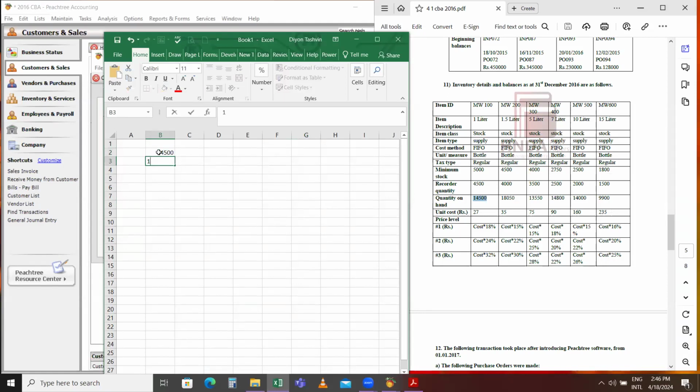14,500, 18,050, 13,350, 14,800, 14,000, 9,900 are the quantities. So I have to multiply this with the cost.